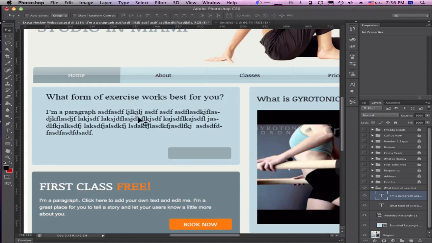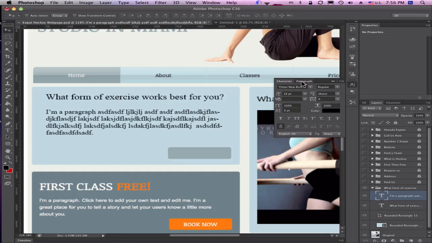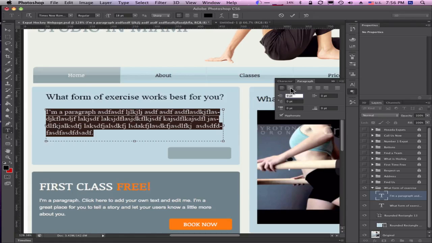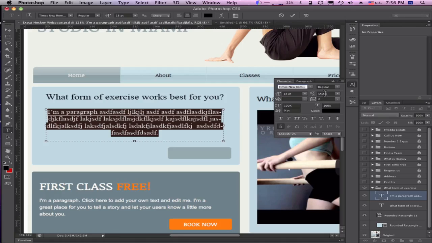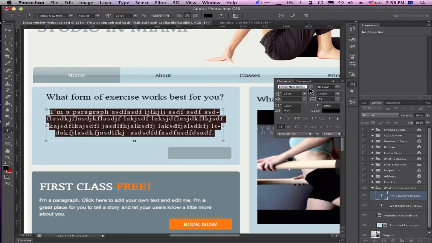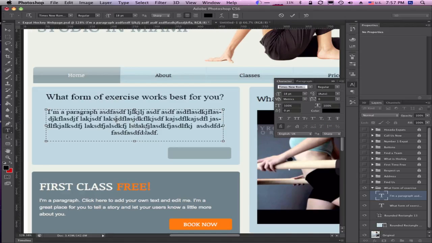The inconsistency point goes with the character and paragraph palettes as well. There are certain things that you may want to do. You may want to make, for example, so we'll go to the text tool, click, drag over it. You may want to make this paragraph centered. That's okay. That's not such a bad thing. But you wouldn't want to do certain crazy things like over here with how tightly packed the characters are, because that would create inconsistencies as well. So be very, very careful using anything around, I better take that back to 0, anything around here.